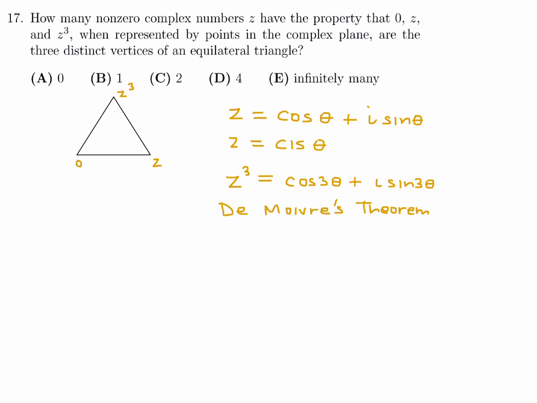Now, none of that helps us in an interesting way. The only thing that's going to really help is a diagram. And let's just give some very, very basic here's z, and let's say here is z to the power of 3. So if I draw a line from the origin to z, the same length has got to be from the origin to z to the power of 3, like that.